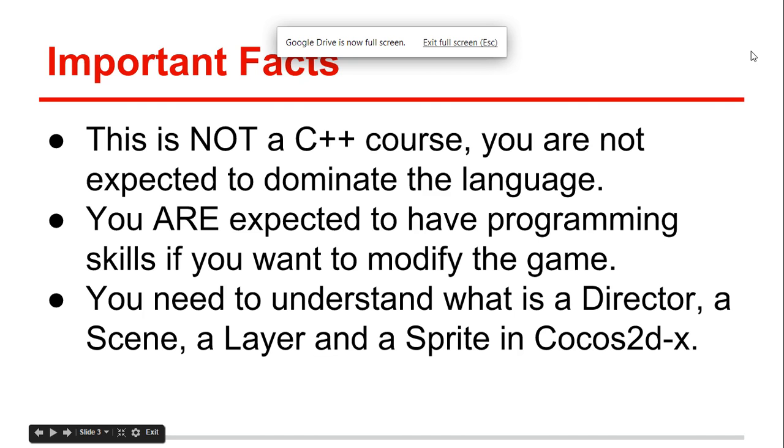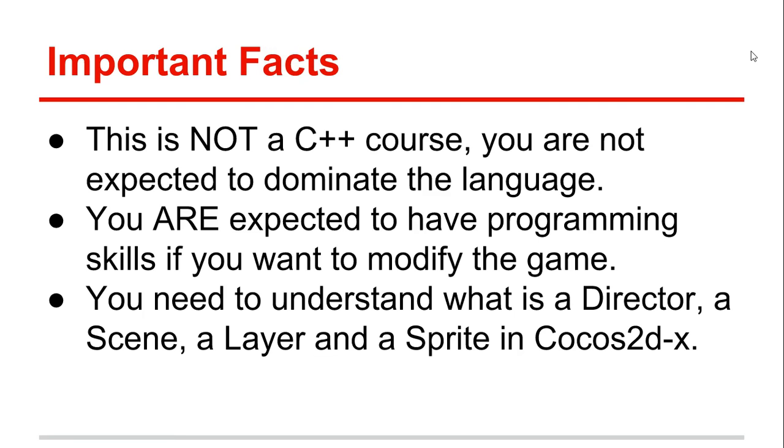So before we look at the source code that you just downloaded, there are some important facts that you should know. First of all, this is not a C++ course. You are not expected to dominate the language, but you are expected to have programming skills if you want to modify the game. If not, you can just leave it as it is and only work on the animations and the graphics. And you need to understand what a director, a scene, a layer, and a sprite are in Cocos2d-x if you want to modify the source code.